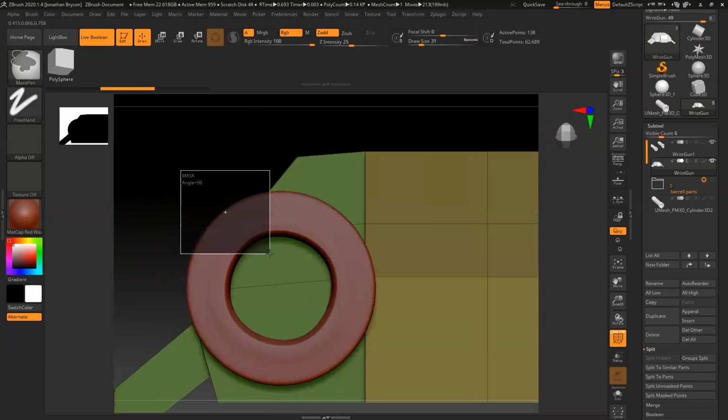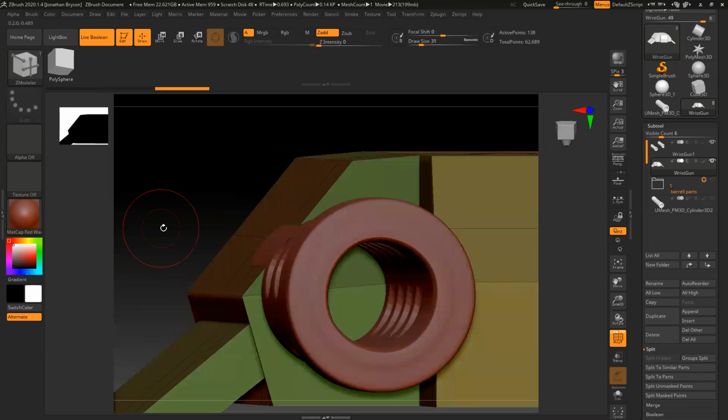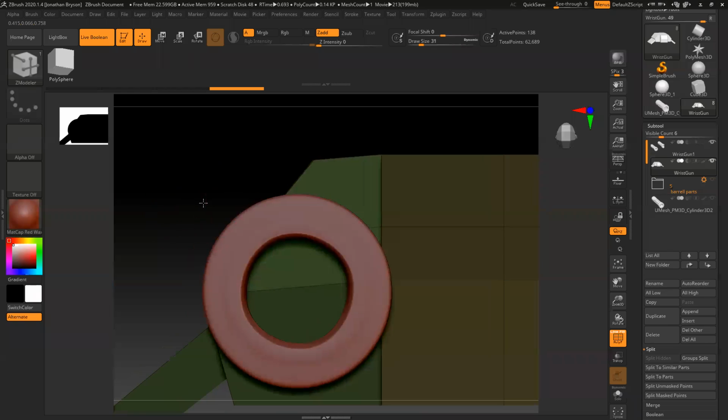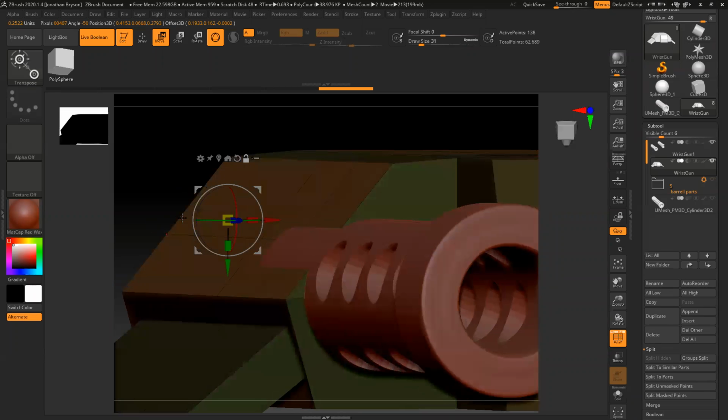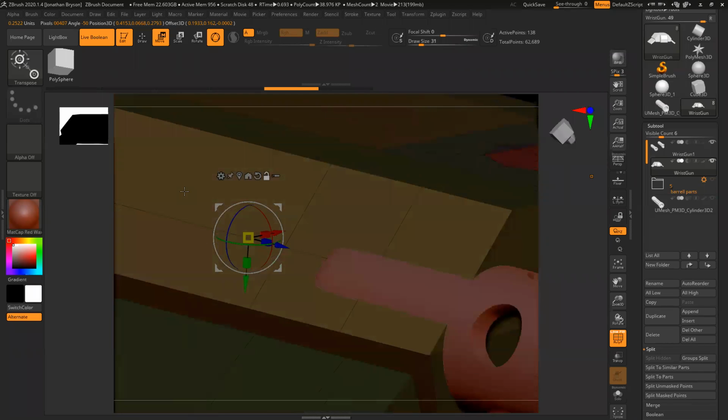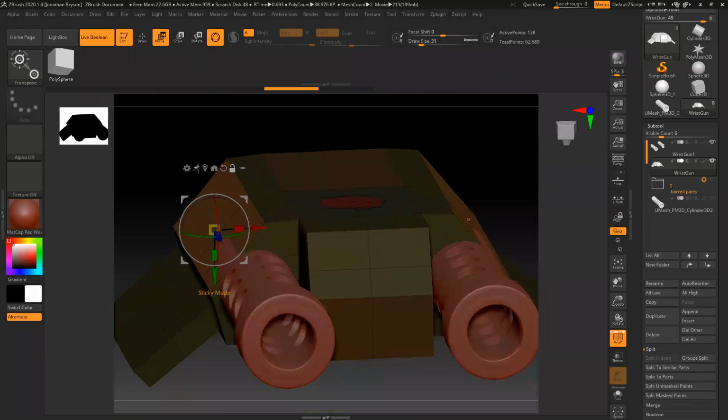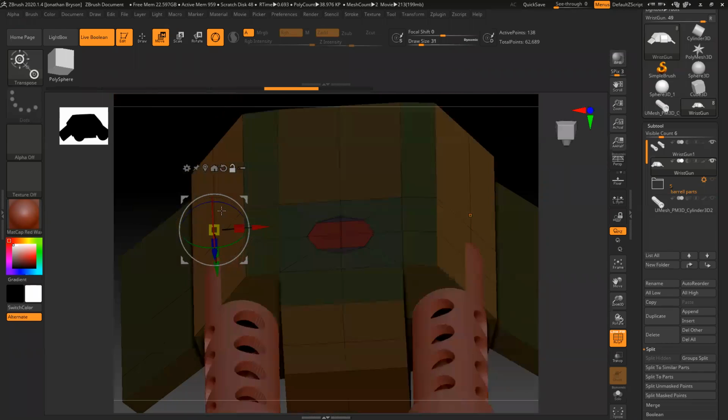All right, so I'm just going to go ahead and mask out this part like I did before. Invert. And I'm just going to move this out. Why are we not moving?